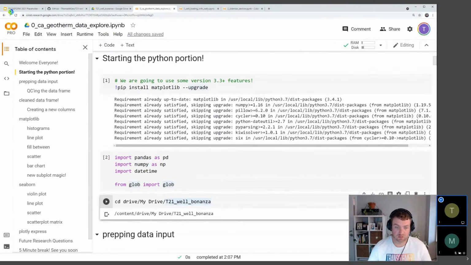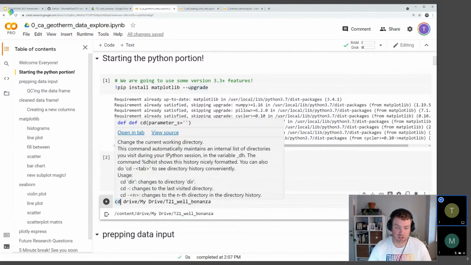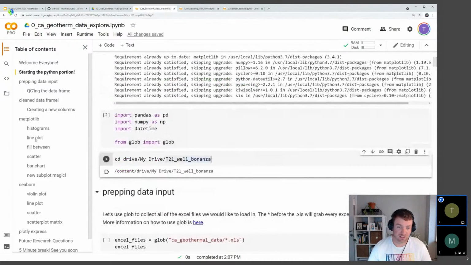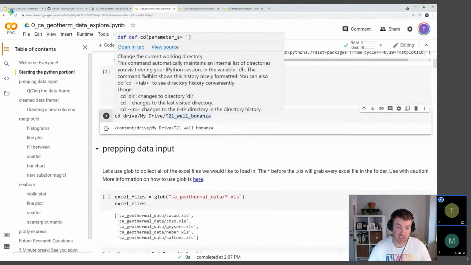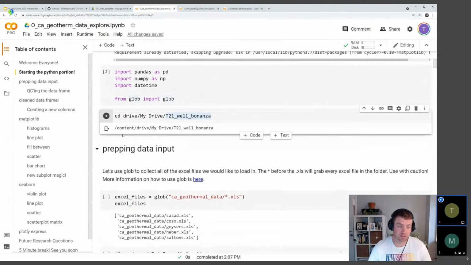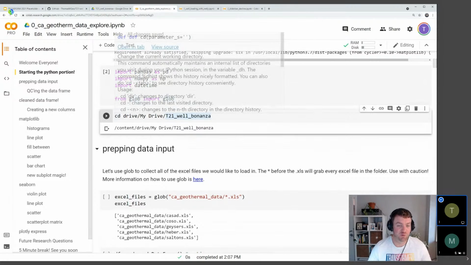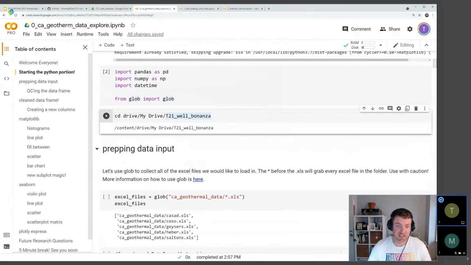And so we're just saying we're going to change directory. We're going to go into this folder with all our notebooks and data and everything else that we need. This isn't strictly Pythonic, the CD. It's because these notebooks have an IPython interpreter. And so it's kind of a neat sleight of hand to make that work. I'm not going to get into this today, but if you have any questions about why CD and PWD and pip install work in a notebook, feel free to drop them into the chat, and I'm going to answer those and look at those during our break.